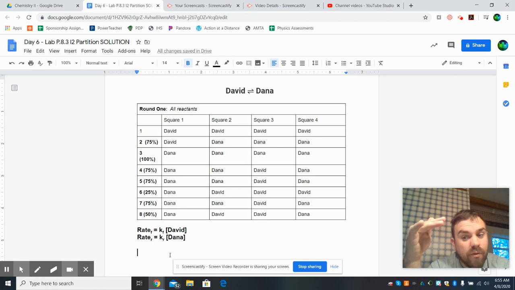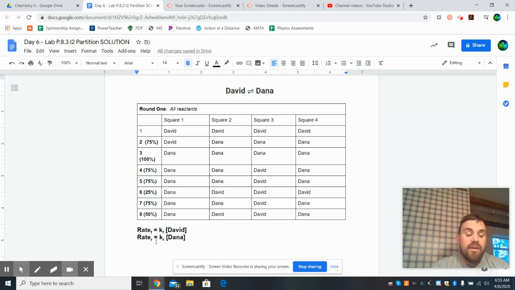Does that mean that the number of particles are the same? No, it does not. On both sides, it does not mean that. But equilibrium means that the rate of exchanges of opposing processes are equal. So in other words, the forward rate is equal to the reverse rate. Not greater than, not less than, it's equal to because it's at equilibrium.